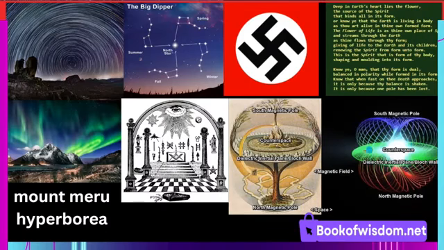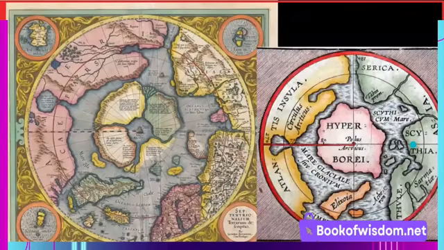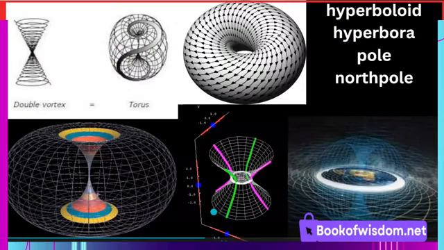No. The plane of inertia, okay, there's something called a hyperboloid. That's what it's called, a hyperboloid. And this is the center of the torus field. And this hyperboloid is what is in the shape of a mountain, you see? So if I go to this next one, they say Hyperborea on this map. Why do they call it Hyperborea? Because this is the hyperboloid in the center of the torus field, and this is the electromagnetic mountain, a metaphor.